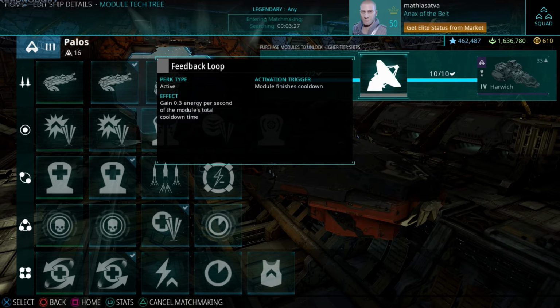And also you can play games with this, such as with Reinforced, where Reinforced is increasing the overall cooldown of many of your modules, and then you can take advantage of that disadvantage and get more power every time the module goes off cooldown, and still get the hull bonus.